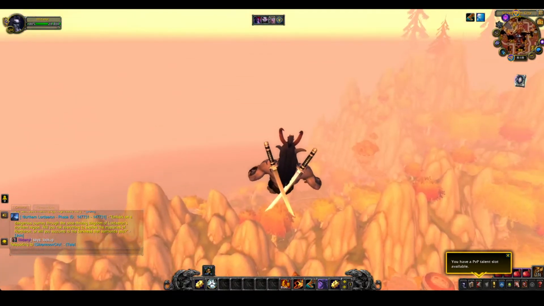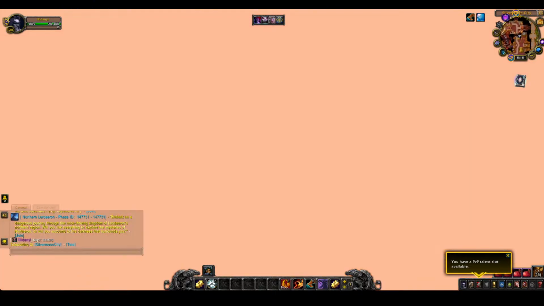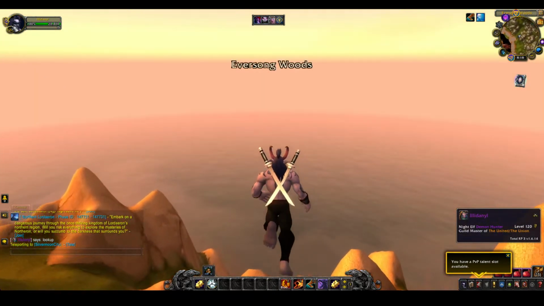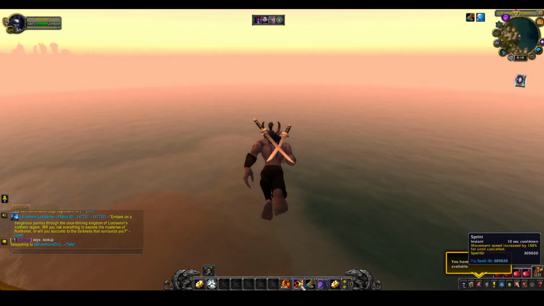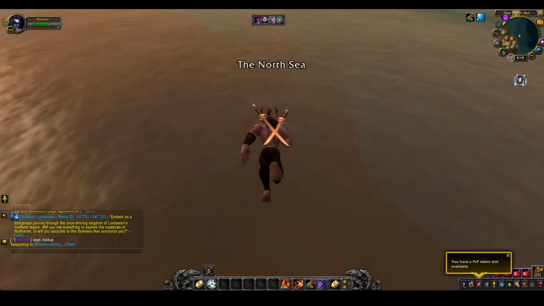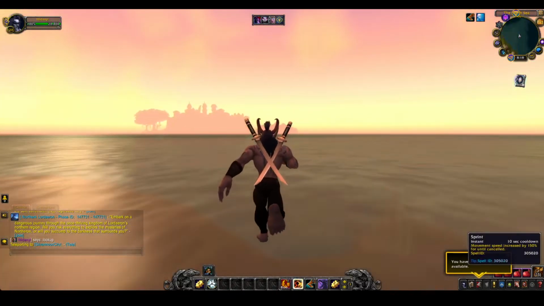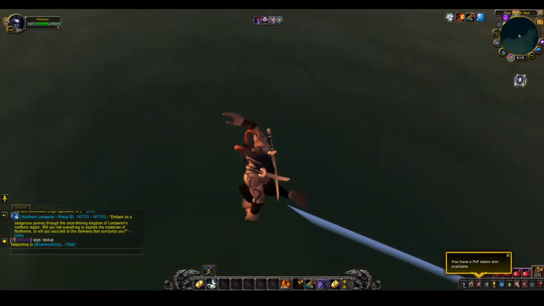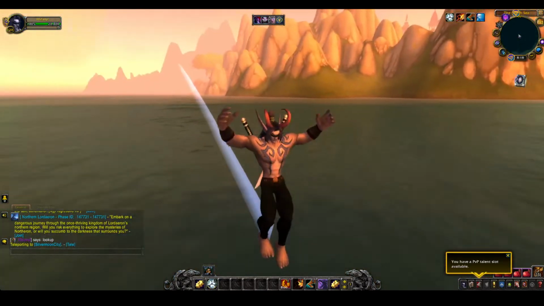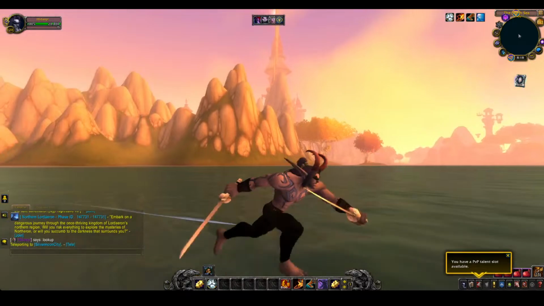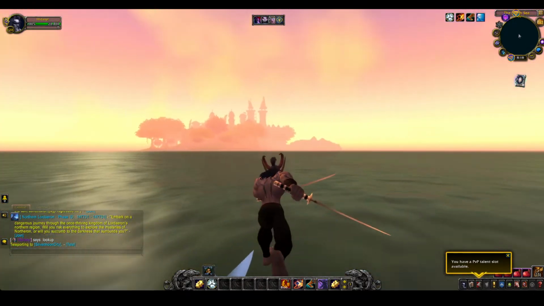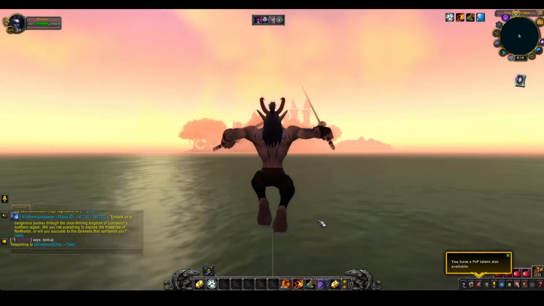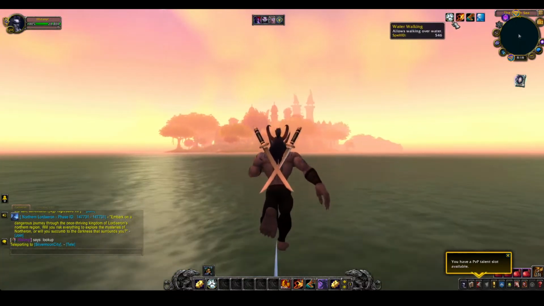So you can also go to the Isle of Quel'Danas without having to be level 28, but everyone's level 20. So I'm going to basically run to the Isle of Quel'Danas. You can also modify your speed and scale, but before I show you that, let's go to the Isle of Quel'Danas.